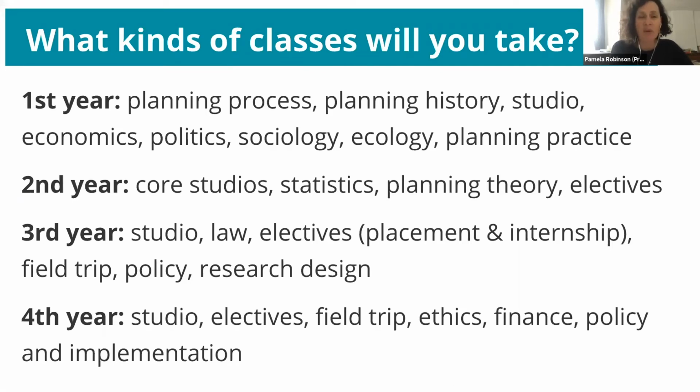Studios are at the heart of how we teach planning at Ryerson and where your career-ready planning education starts to take shape. In second year, you do 2 more course studios. You take statistics, planning theory, and then you get to start taking electives. In third year, you'll take more studio. We have a lot of studio. You'll take law, more electives, which at third year can include placement and internship. And I can talk a little bit about those in a minute, along with a field trip and a policy course in research design. Field trips are part of the ways in which we get out and about in our communities and around the world when it's safe to travel.